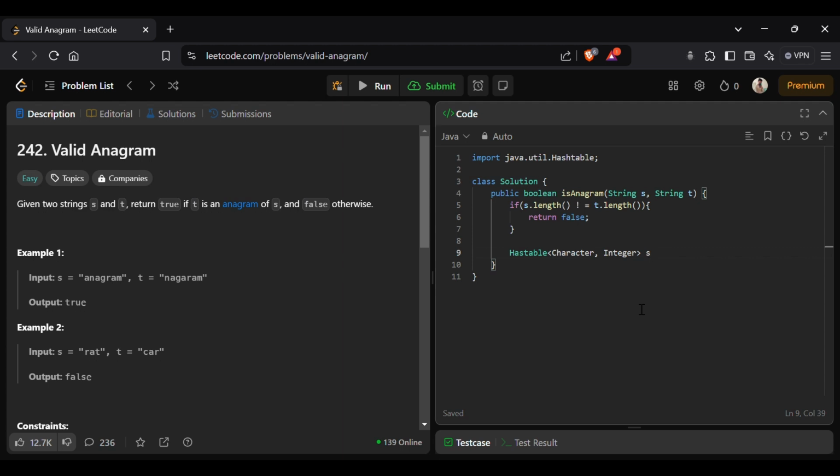Then I will declare the variable s1, which is nothing but the hash table for s, equal to new Hashtable.